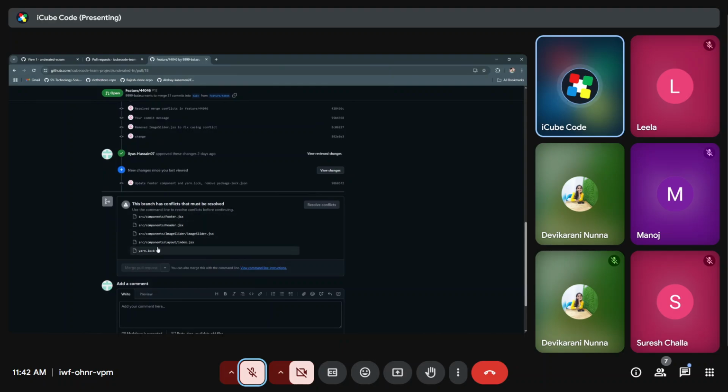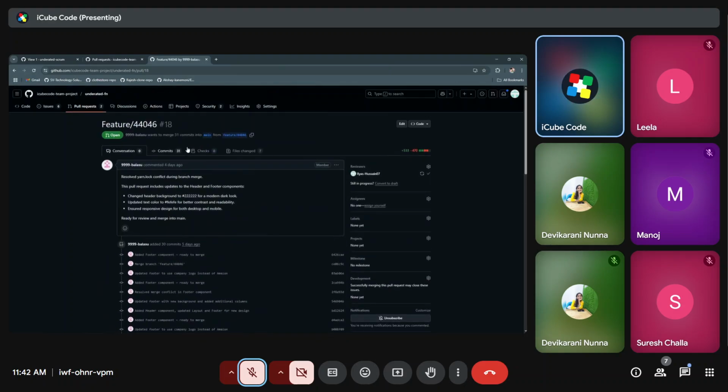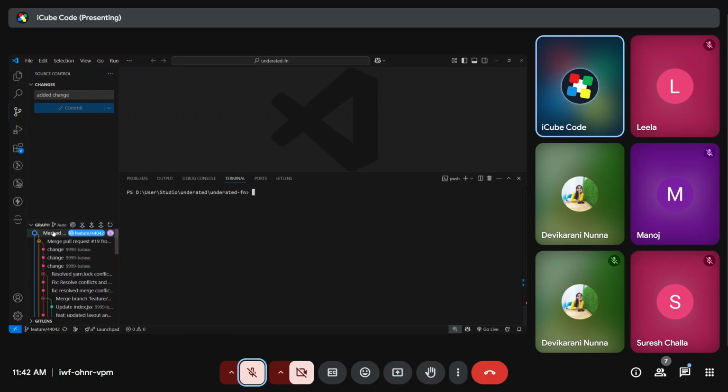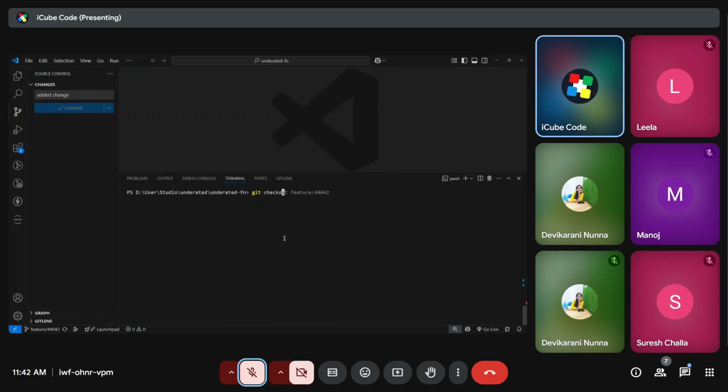And Sunita has so many conflicts, so she needs to make sure what she is doing. I know everyone is learning, but if I show something once, you should not forget it. That's my minimum requirement.